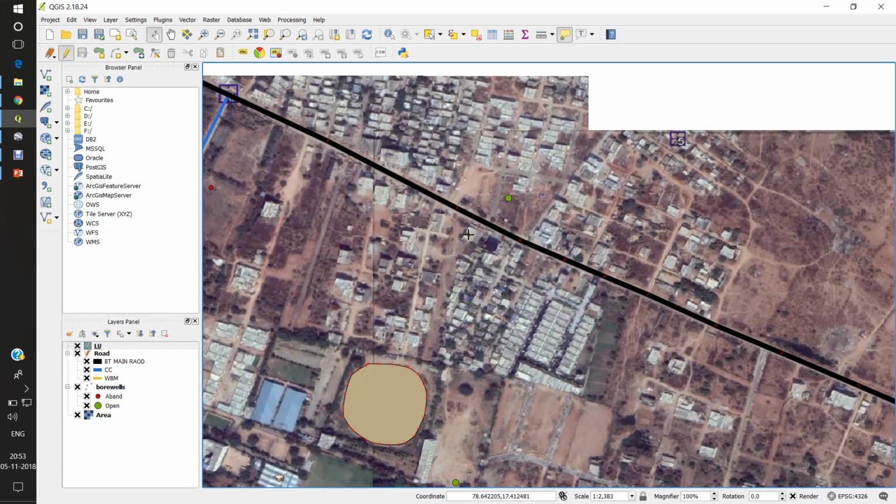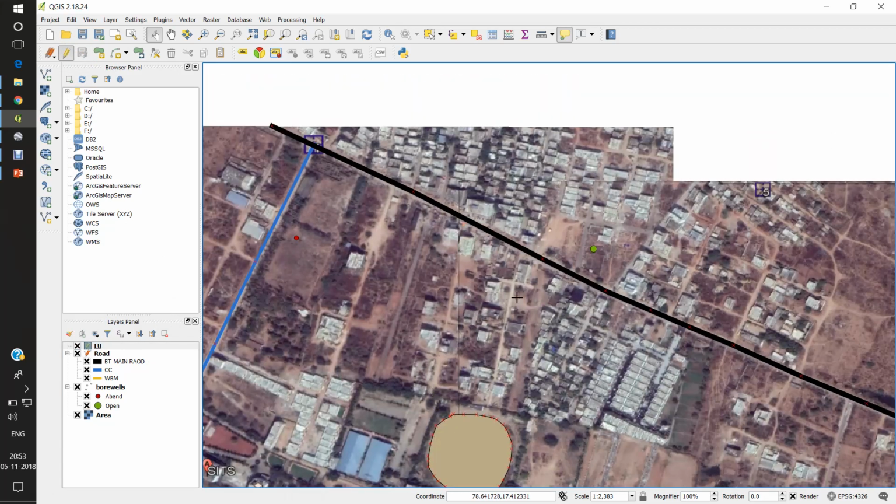I want to create this area as a residential area.